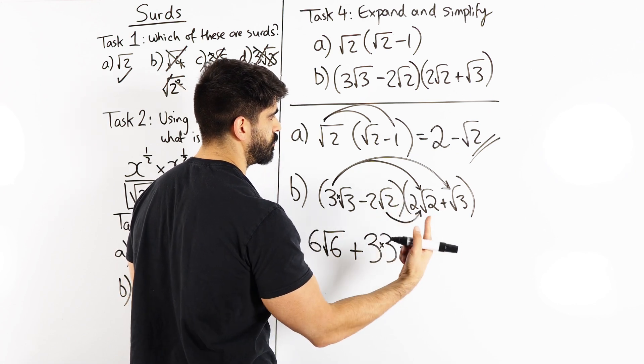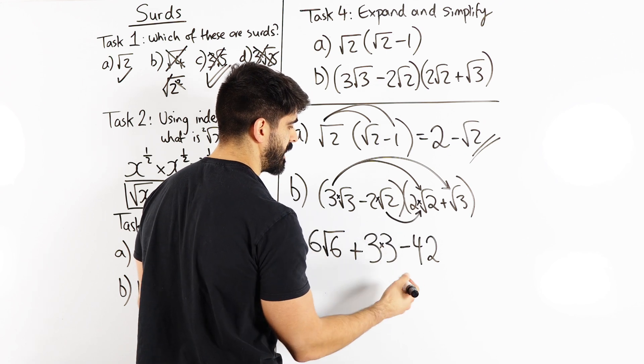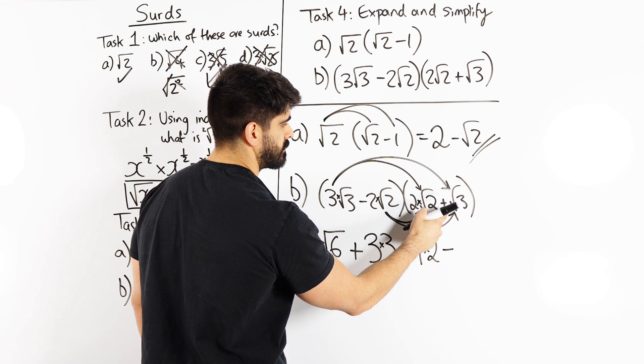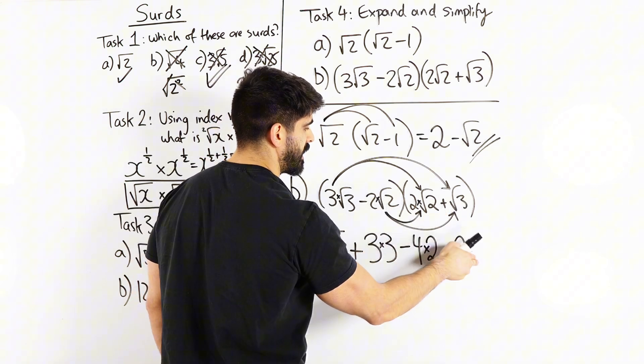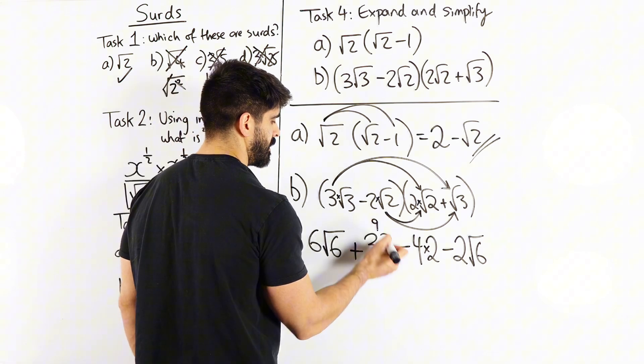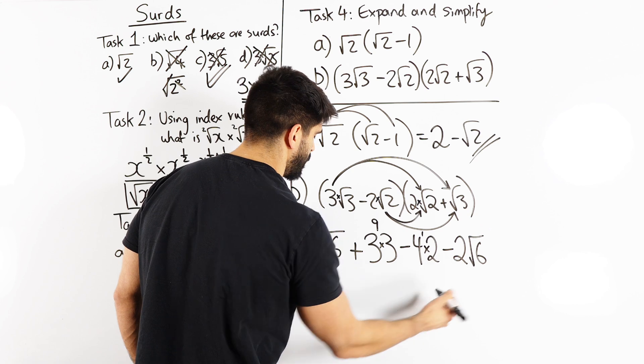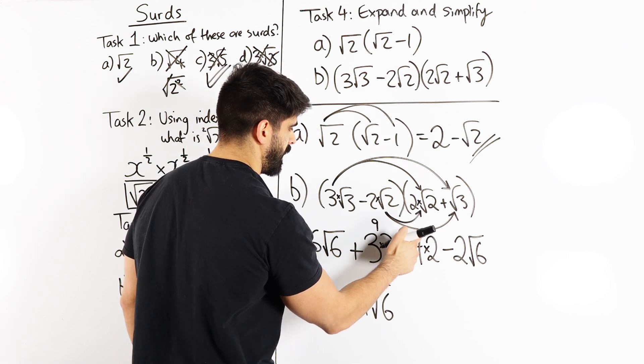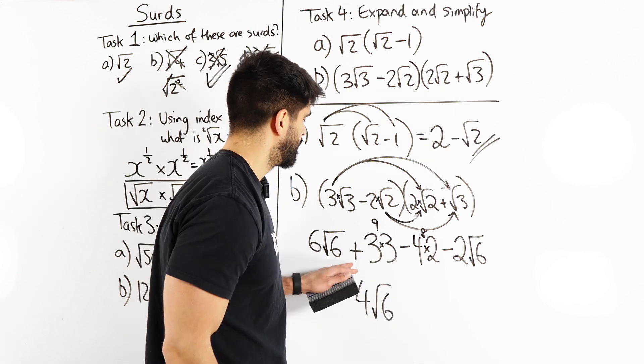Root 2 times root 2 is 2. We've done that one already. Remember we don't just write 42. There is a multiplication symbol between the integer and the surd. Then finally, root 3. Minus plus is minus 2. 1. 2 times 1 is 2 lots of root 2 times root 3 is root 6. And for that reason I don't even need that multiplication symbol. Just 2 root 6. And now we can simplify. 3 times 3 is 9. 4 times 2 is 8. 6 root 6 minus 2 root 6. I have 6 root 6's and I'm going to minus 2 of them. I'm left with 4 root 6 plus 9. Wait, did I say 4 times 2 is 1? How? I did the calculation. I did 9 minus 8 is 1. Anyway, 9 minus 8 is 1. That's your answer. So guys, that is an introduction to surds.